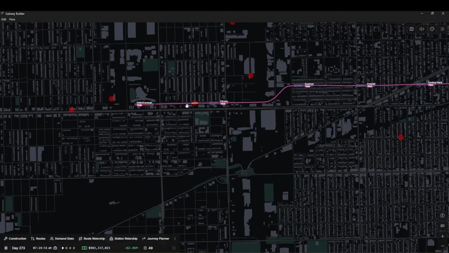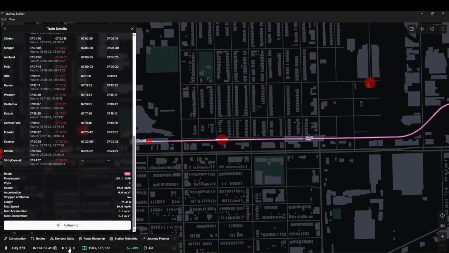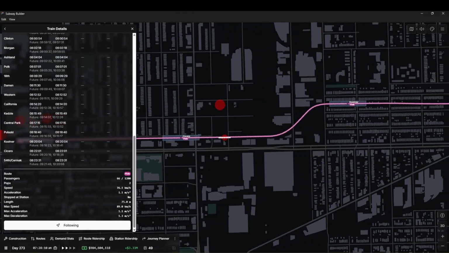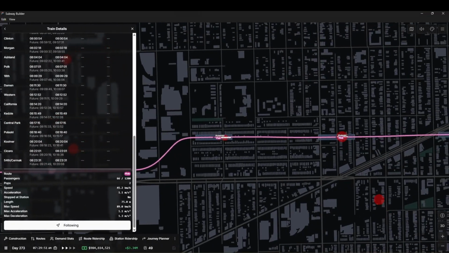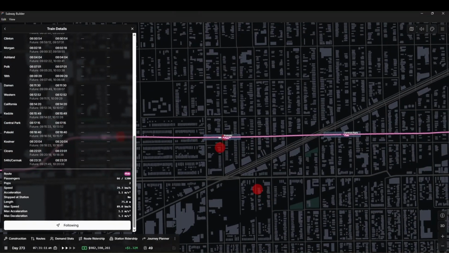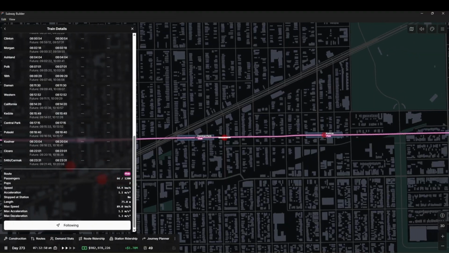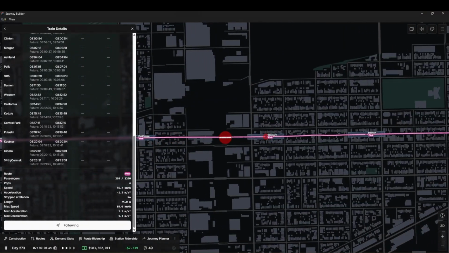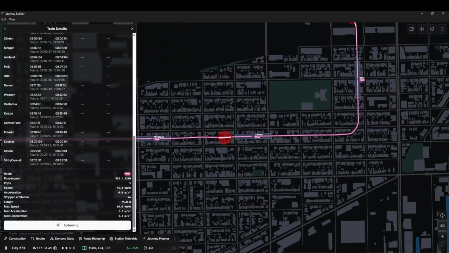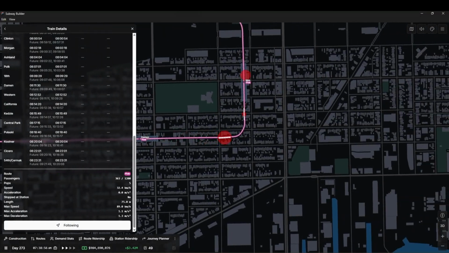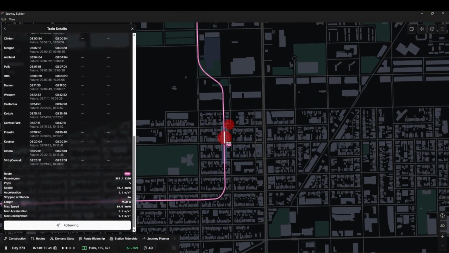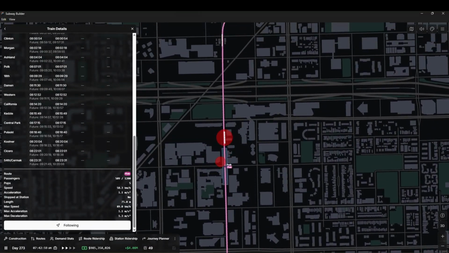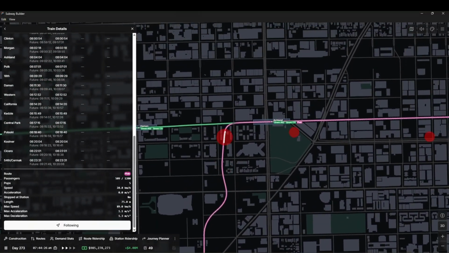Okay, and now we will take a look at the pink line. So this line is not super high ridership. You can see I'm only using the 5-car train instead of 10 cars because I don't expect to have a whole lot of ridership here. It's not the longest, and it doesn't pass through super dense areas, but it does look like it's getting some use, people taking it downtown.